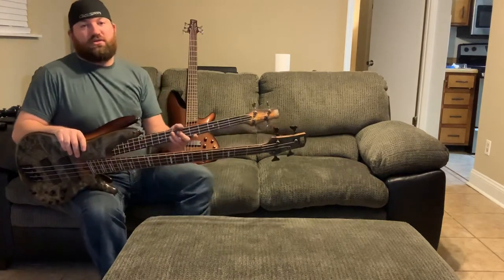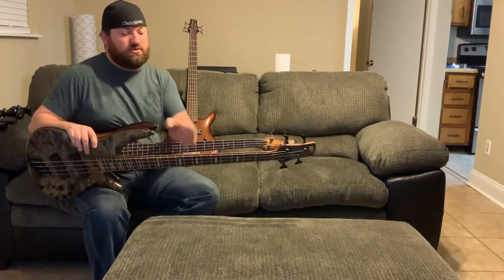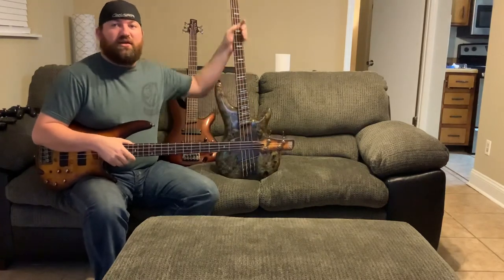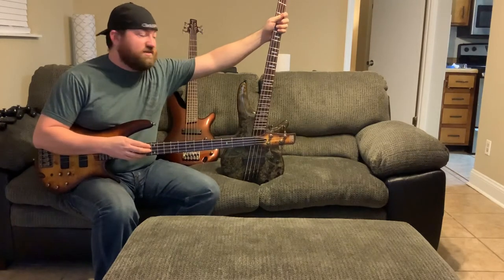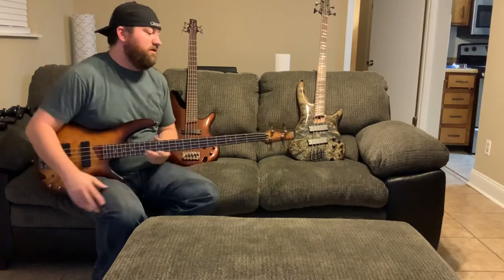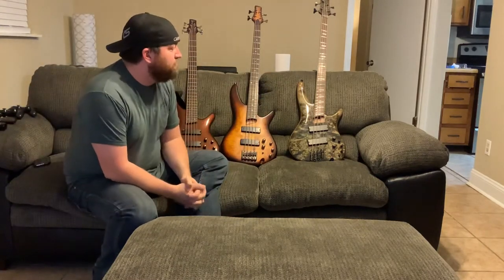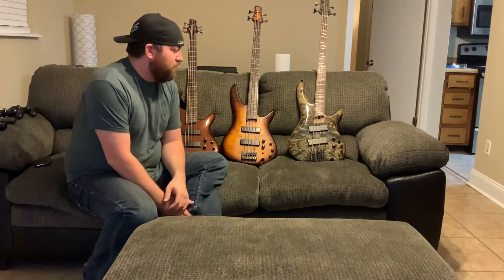So I just wanted to show a quick comparison between the two basses. My five-string is feeling left out over there, but maybe someday I'll put some better pickups and better electronics in it. It's not a bad bass — it's a great bass — you just don't have the definition you get out of these Bartolini pickups on the 500 and the 800. They also make the 800 in a non-fan-fret configuration, but I really wanted to try the fan fret and see what it feels like.